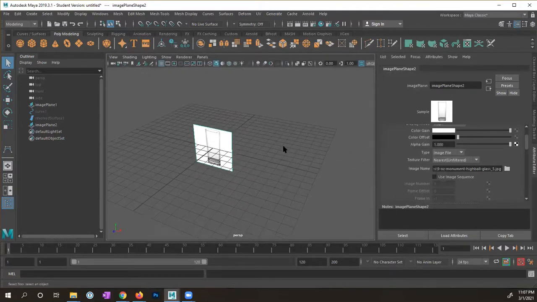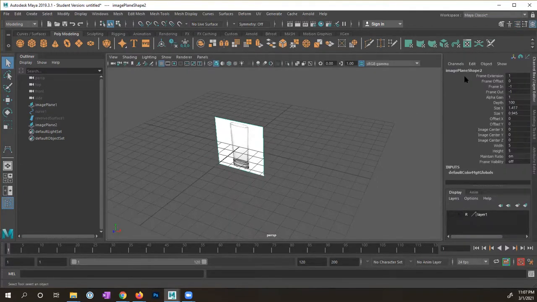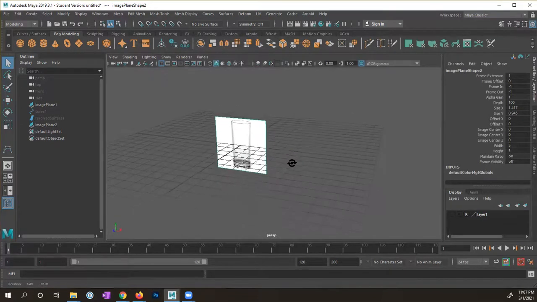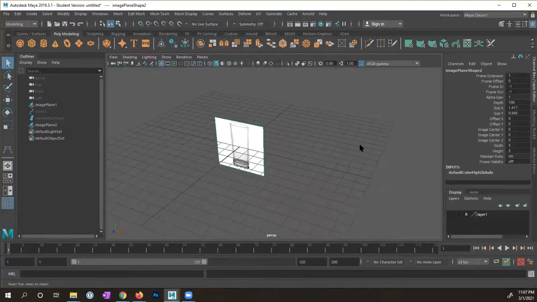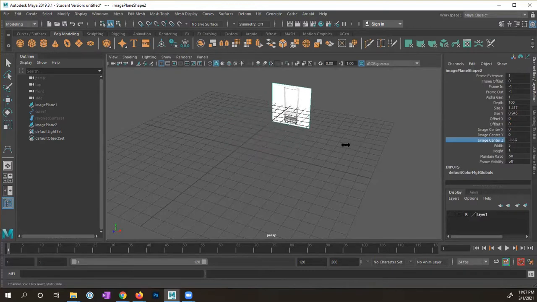What I want to do, I'm going to switch to the channel box because under the image plane shape 2, I want to change some of these things. The first thing I want to do is for image center X, Y, and Z, I want to select the word image center Z, and I want to push this back because I'm going to be creating the center.